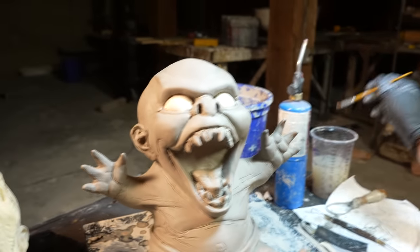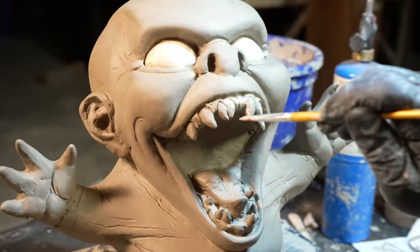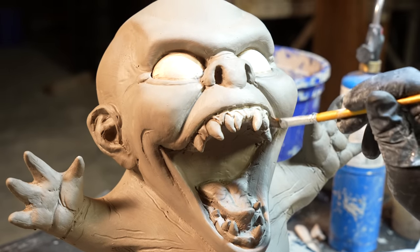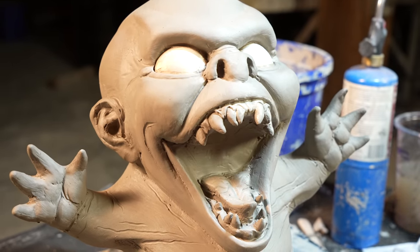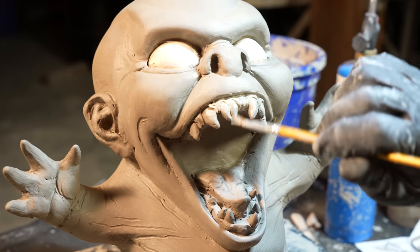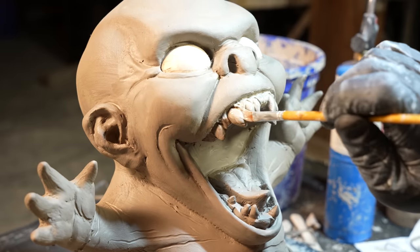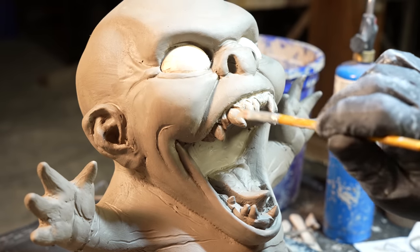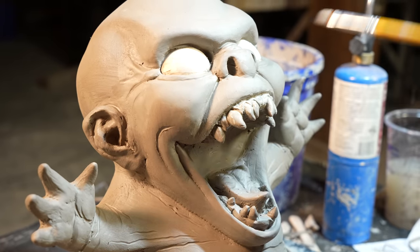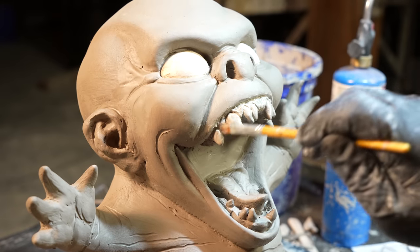And something that's happening as I'm doing this is it's creating a little bit of a slurry with the water and the clay mixing together that's starting to fill in some of my deeper lines and some of my softer lines. And I don't particularly want that, so I'll show you how to take care of that in a second.